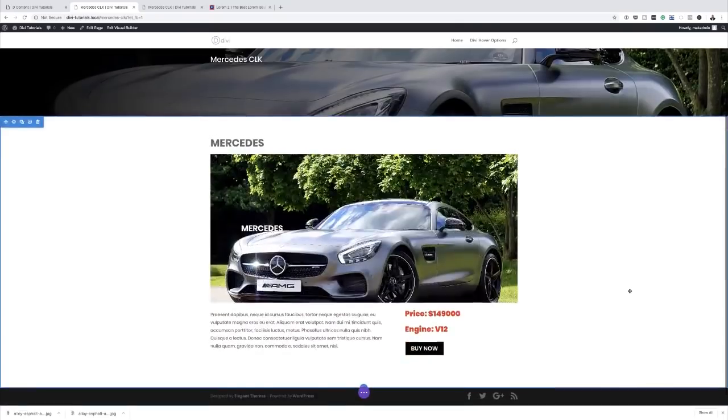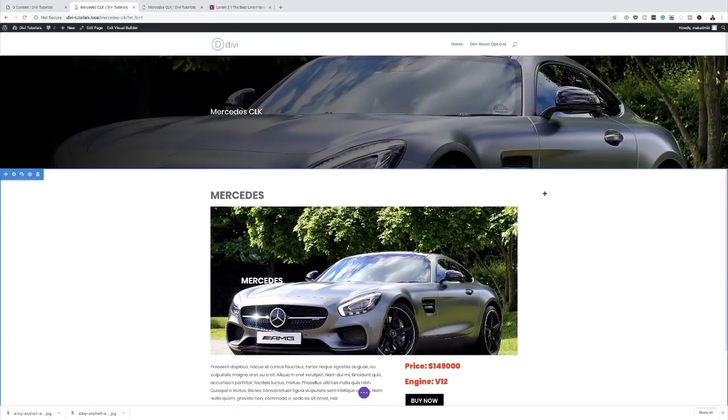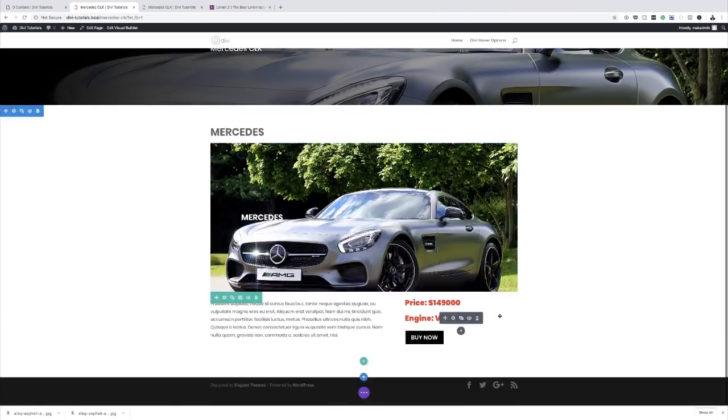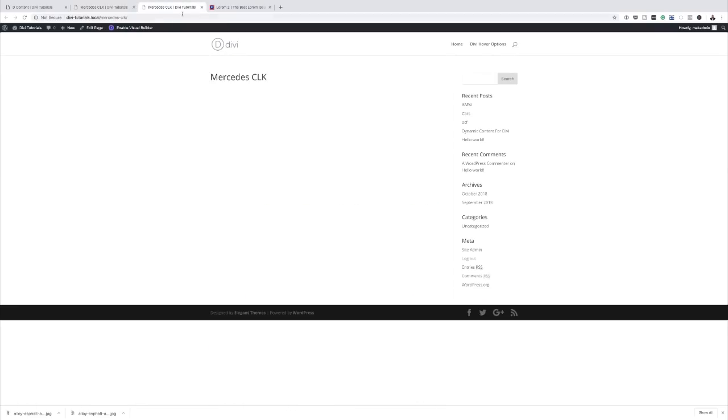Wow. So as you can see, all my data has now been added, and I pre-customized this earlier on my template. So this is what this looks like. So every single car that you add, all you have to do is to go into your custom post types that you create, and then they'll be updated onto this page, and this is what it looks like. Now, what I've done ahead of time is I also created some other cars, so I just want to show you how cool this is.